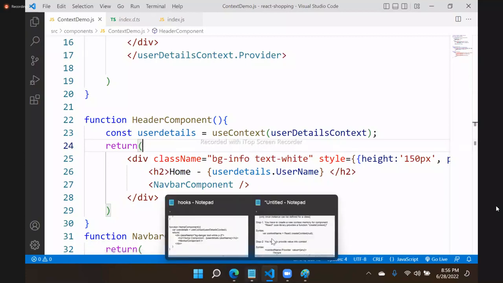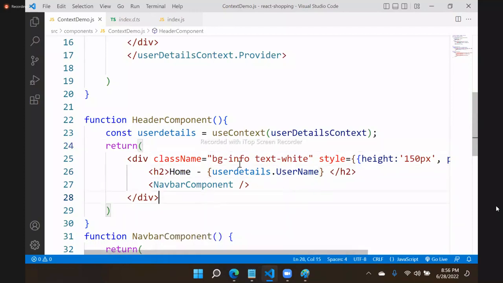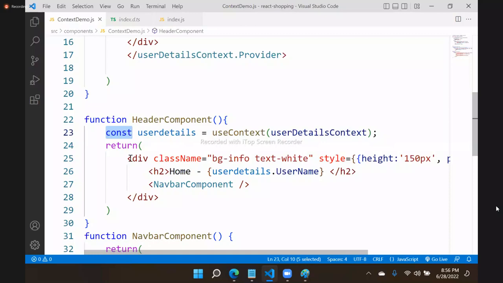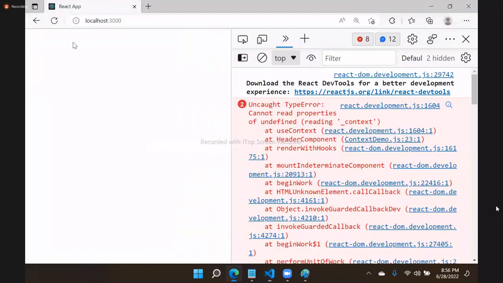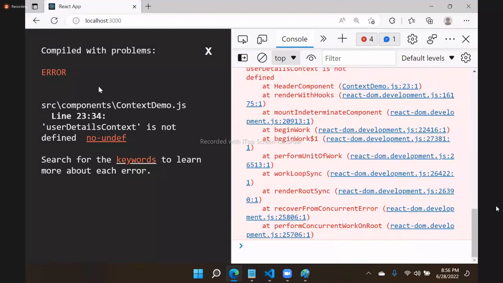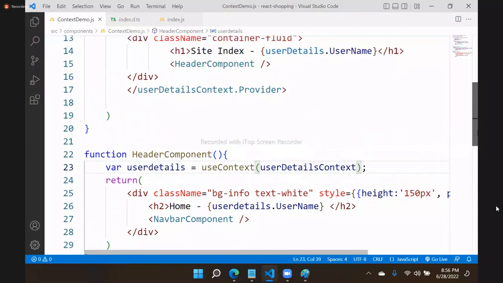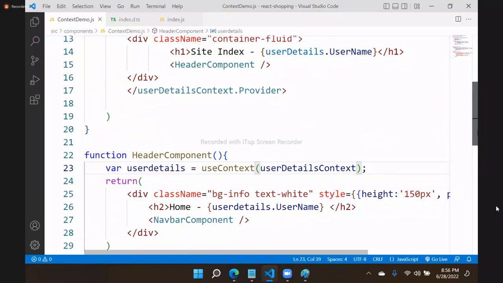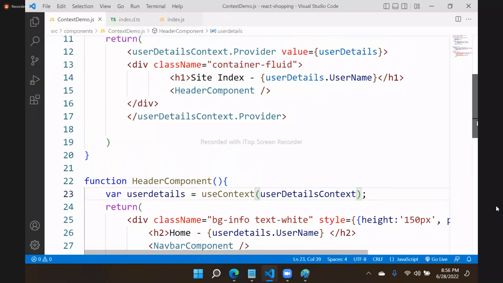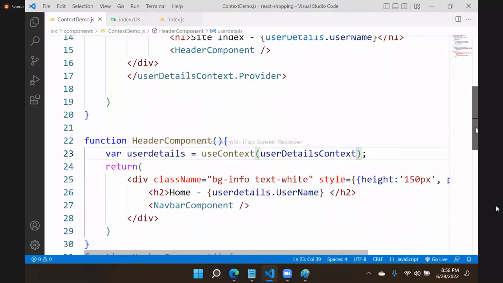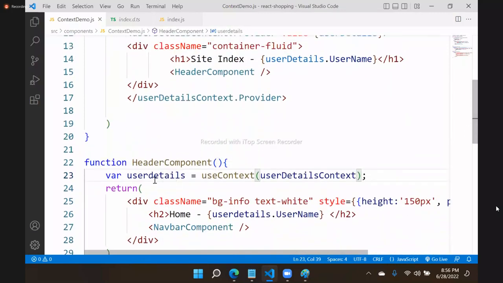Let me check. Hmm. Capitalization. No, no. This is reference.